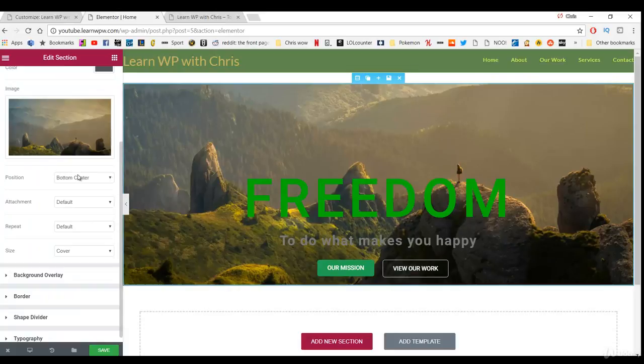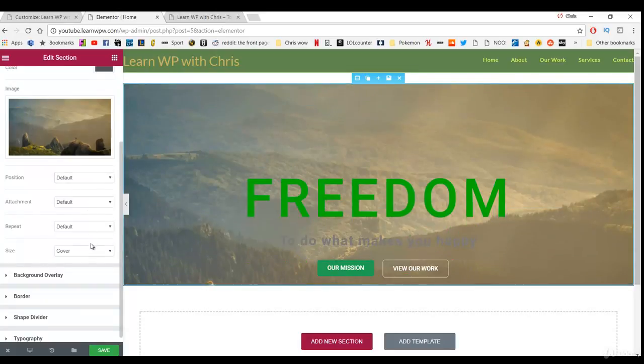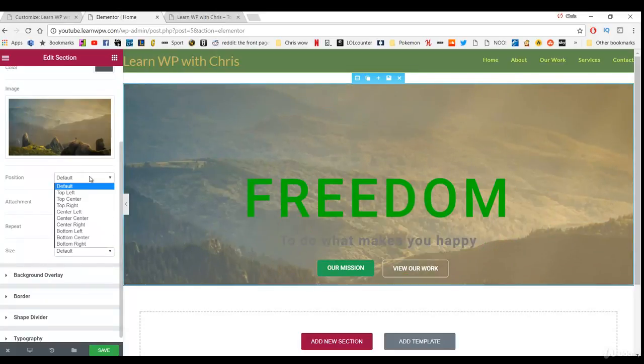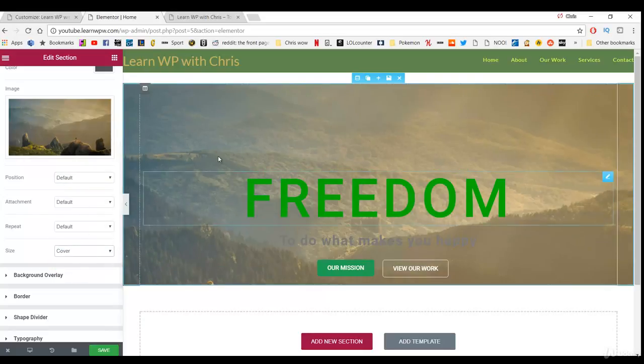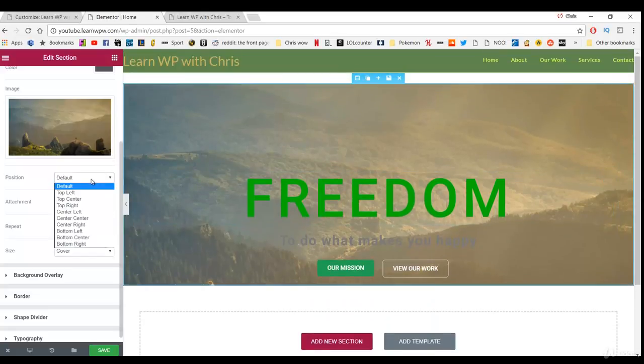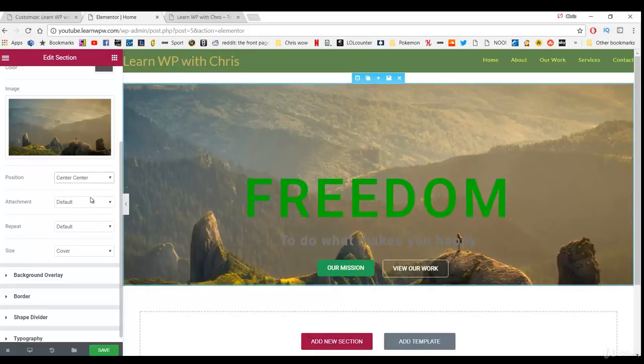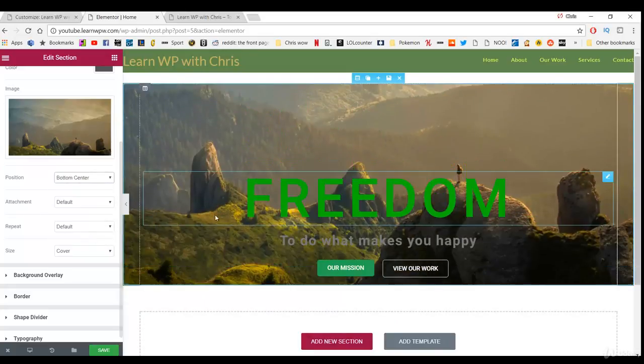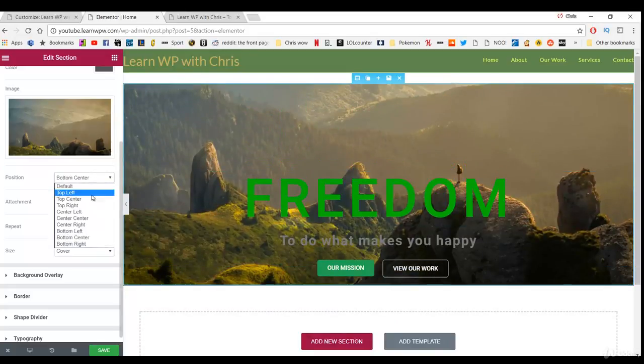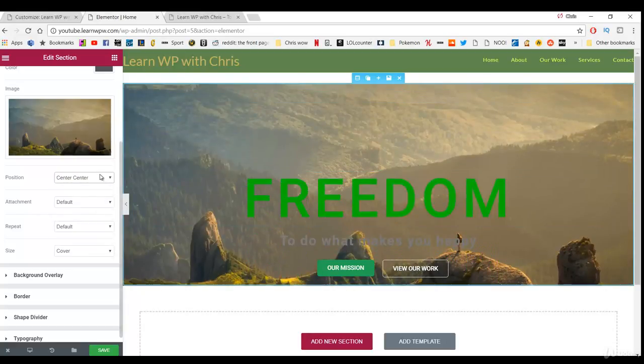What you can also do here is change the position, and you can also change the size and attachment, but we're just going to concentrate on the position and the size. At the moment this is a default, it kind of gets a good part of the screen done, and if we change that to cover, it's going to fill up as much as it can. The image is a little bit big, so it can't fill in that much, but if we just find a better position for it, center, maybe bottom center, I think I'll go for center. I think that's nice enough to get pretty much all the image I really wanted there.